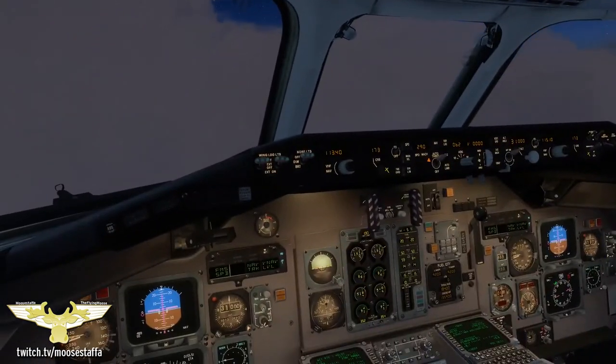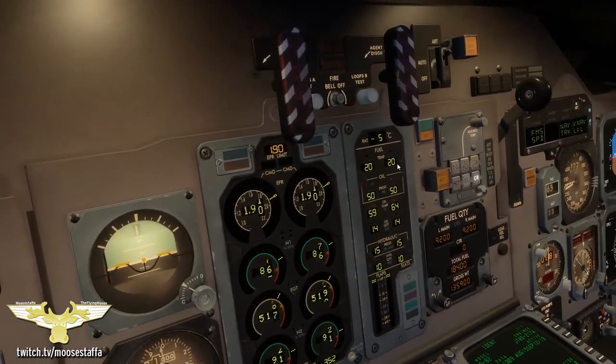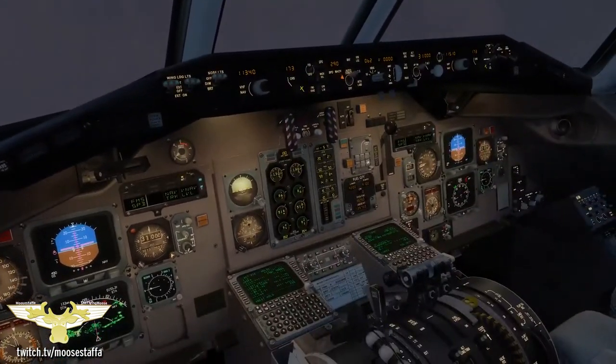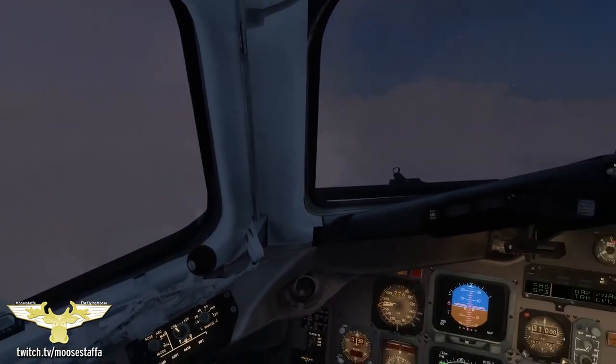And that's a good excuse to check our fuel temperatures. Looks like our fuel temperatures are actually doing okay. We're at 20 degrees C on the fuel temp. It's minus 5 on the RAT and minus 33 on the static. So this is something you just want to keep in mind. It's especially important the closer you get to your destination, because that's the longer they've been up at high cruise altitudes, cold soaking.